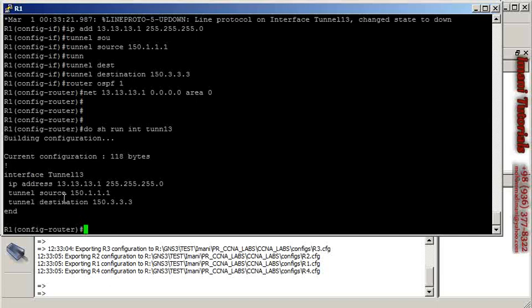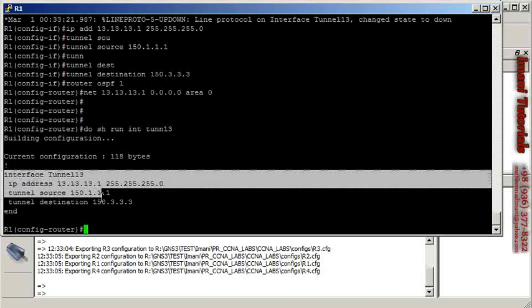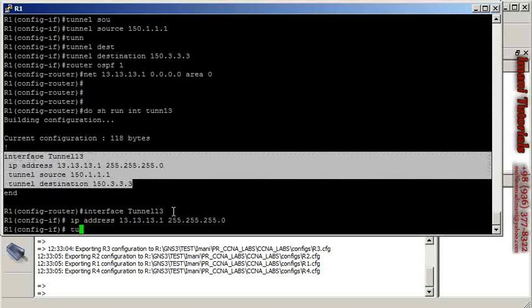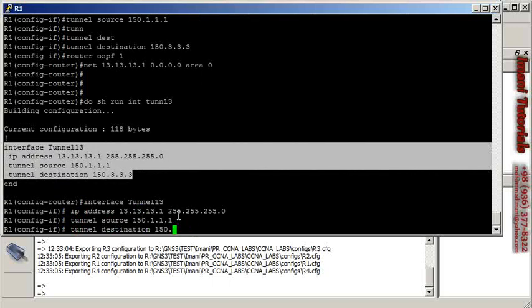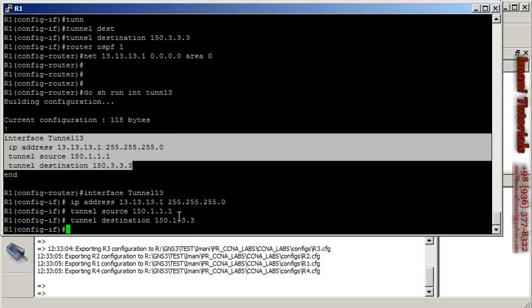Destination here, we have a destination mismatch. So I copy this and paste this here and correct the destination. Now I have the correct destination here.